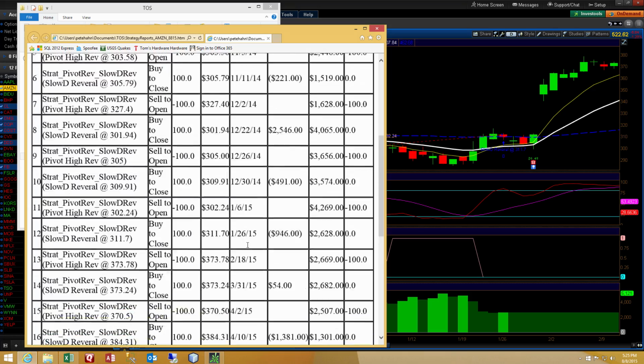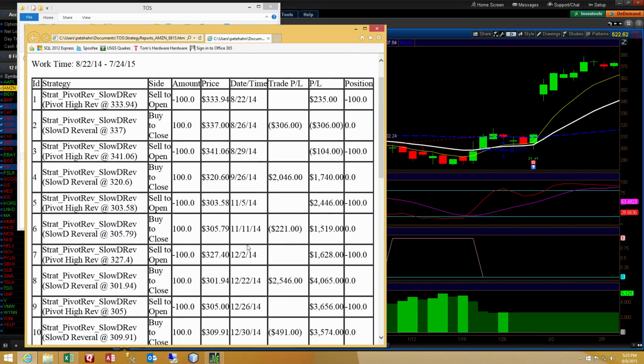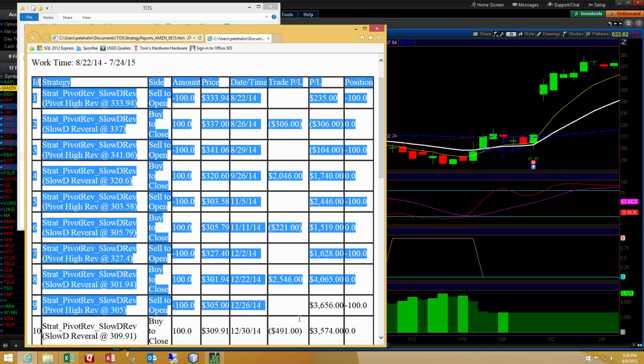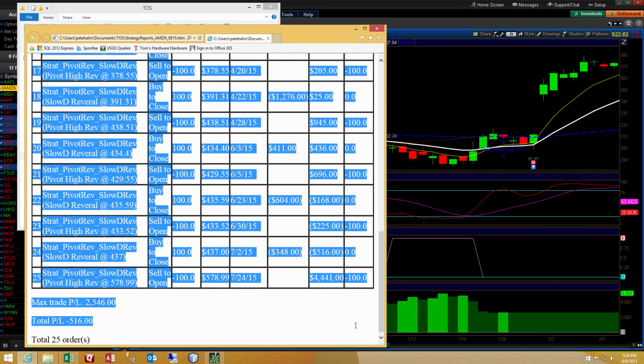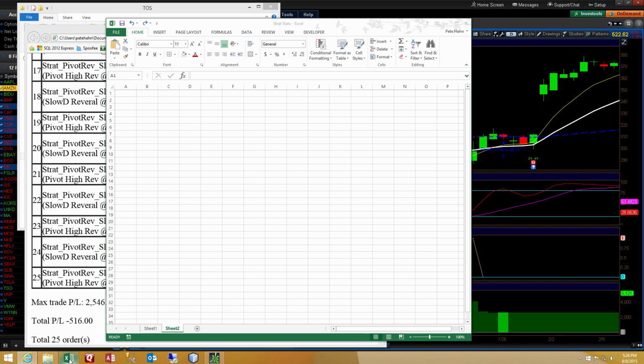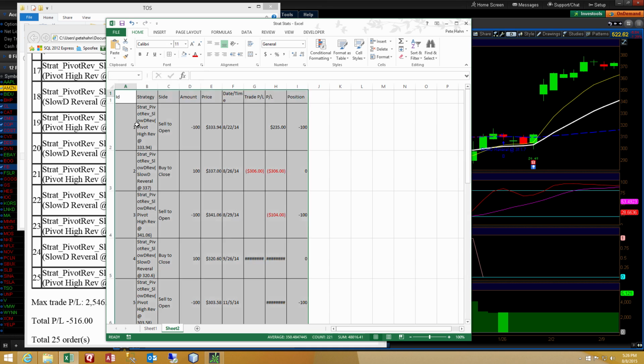Okay, and in order to get this into Excel, fortunately they formatted it in a way that all you have to do is click and drag. So all I'm doing is clicking and dragging very carefully to select only the text within the table, nothing else. Okay, and then I can right click, select copy. I can go to an Excel document with an empty sheet. I can right click and select paste. And there you have it.